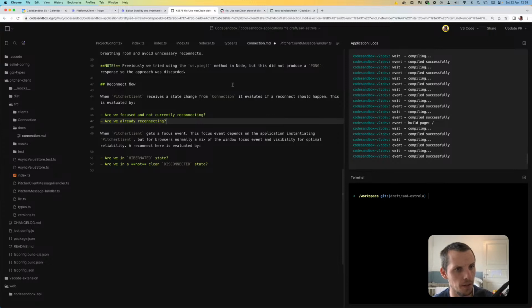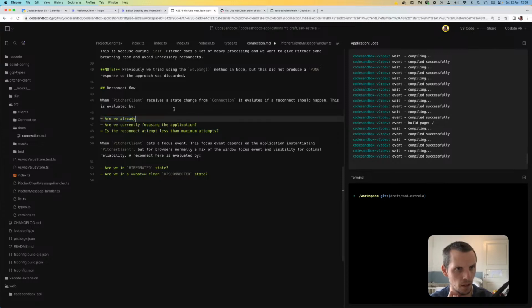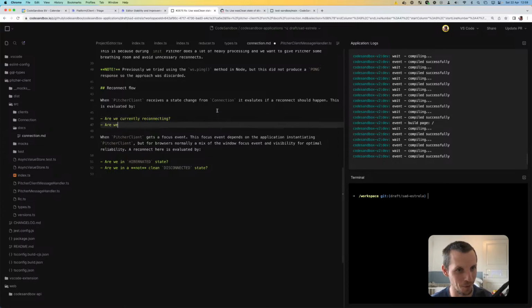Are we already reconnecting? Yeah, this is when Pitcher client receives a state from connection. Oh, I'm not reading my own documentation here. So this is generally getting state change from connection. It's not about explicitly getting a disconnect. Yeah, I think. Oh, yeah, who the hell wrote this documentation? It was me. This is bad.